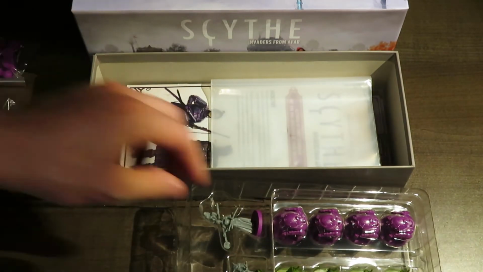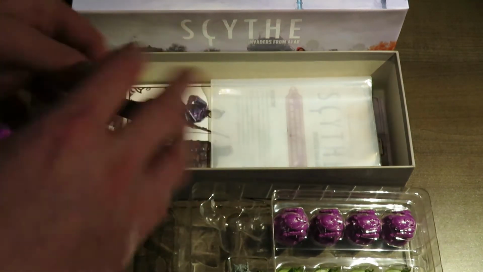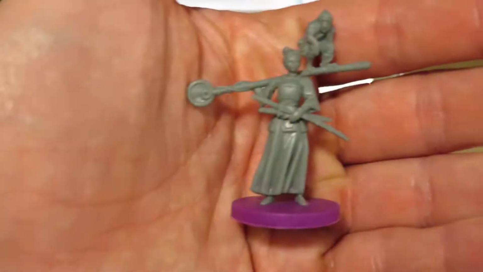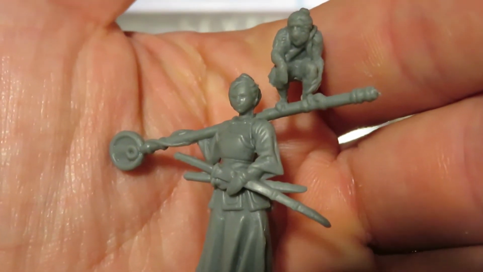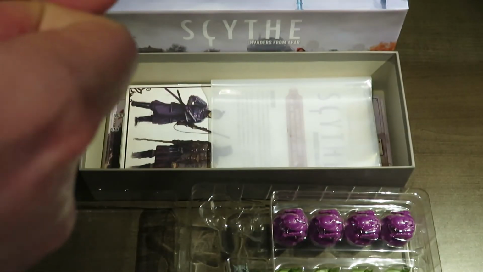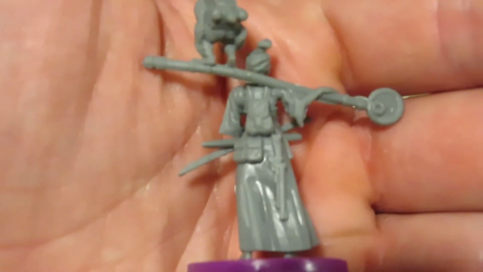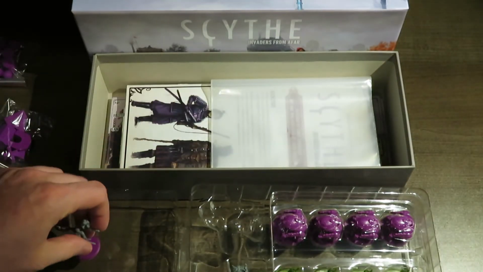So there we go. Here are our leaders, our characters. So here's one right there. Hopefully you guys can see that nicely. So looks pretty cool. I can't wait. And the thing too is, I'd really love to paint these up. It would be awesome. If I get some time, I would absolutely love to do that. So there you go, front and back of that one.